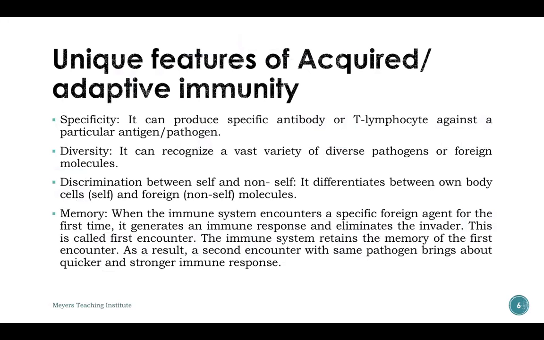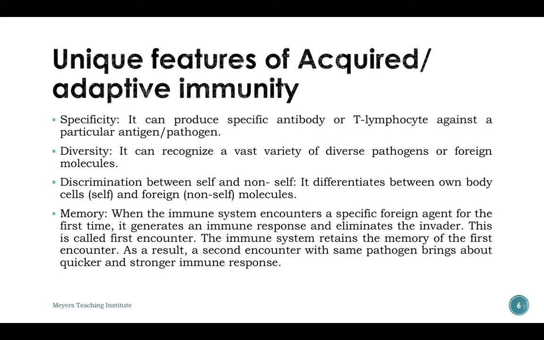First of all, it is about its specificity. We can produce antibodies or T lymphocytes against a particular antigen or pathogen. It's not that we have only one set that can treat only a certain class of such pathogens. Our body has a very wonderful system that can create a response and tackle this pathogen without any trouble. But it can be done for a specific pathogen.